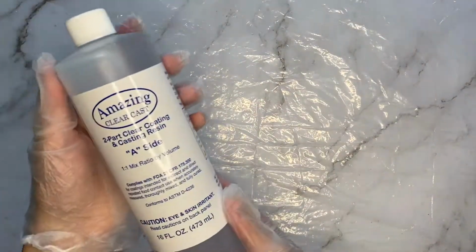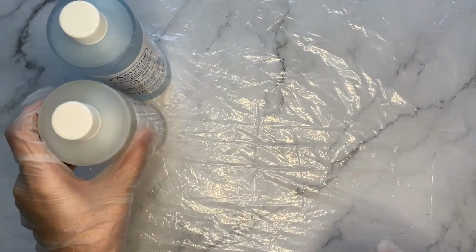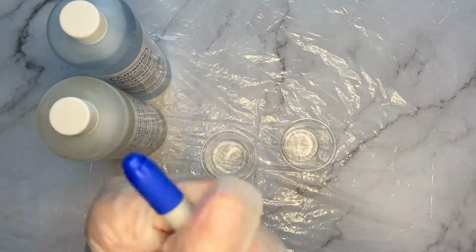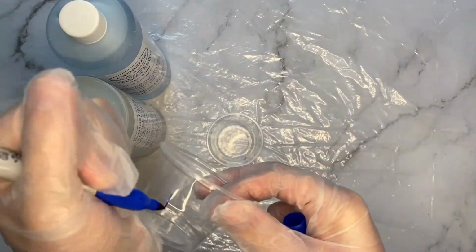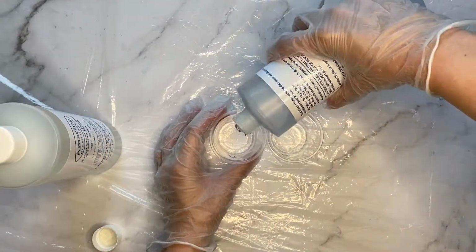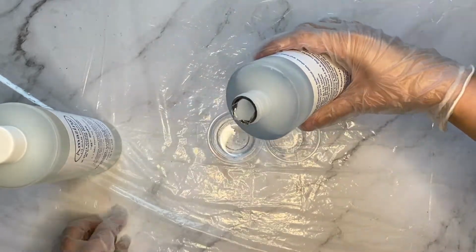Next, you will grab your resin. You will have side A and a side B. You will grab 2 small cups and a Sharpie, and you will label them, one with an A and one with a B. Grab the resin labeled with A and pour it into the cup that is labeled with A. You will fill the cup just about all the way up, and then you are going to do the same thing but with side B.